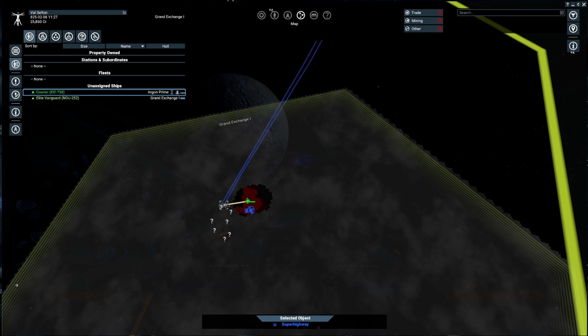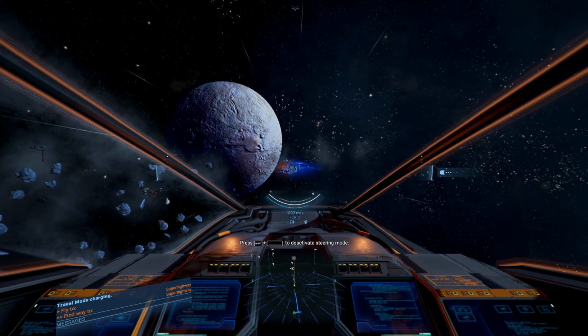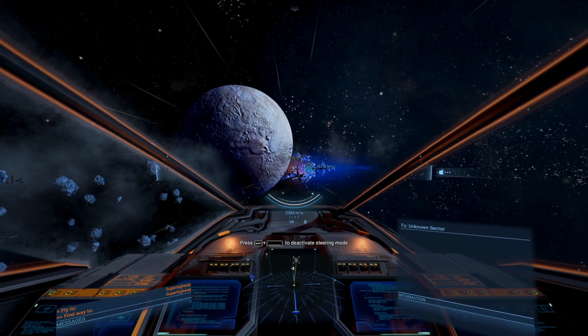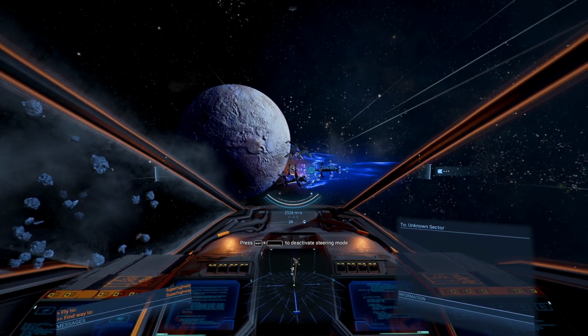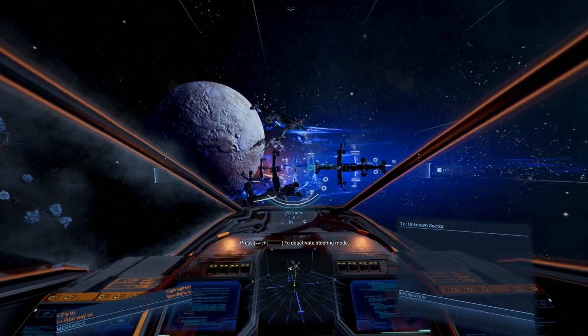So I clicked on here, right click, start guidance, and what I'm going to do is Shift A, and it's going to set up autopilot. Oh, you know what? I'm too close. I already know I'm going this way because this is where I'm facing. Superhighway, unknown sector. There are these little signals that come up on the map. Those are little missions that you could do, or sometimes caches that you pick up. Let's see if this is the correct direction. I think this is the correct direction. Let's just go into it.